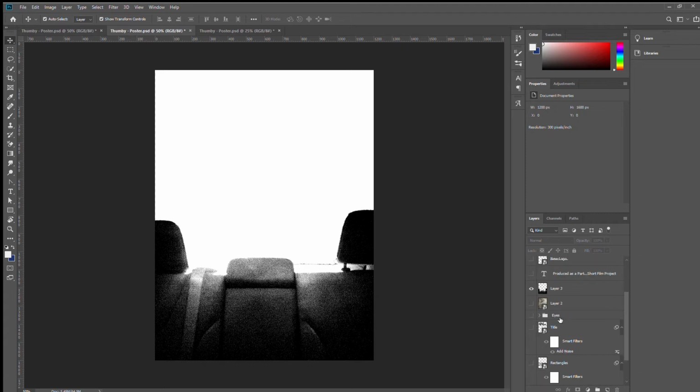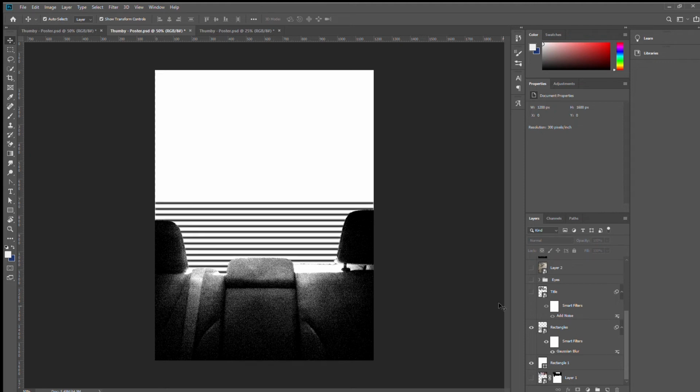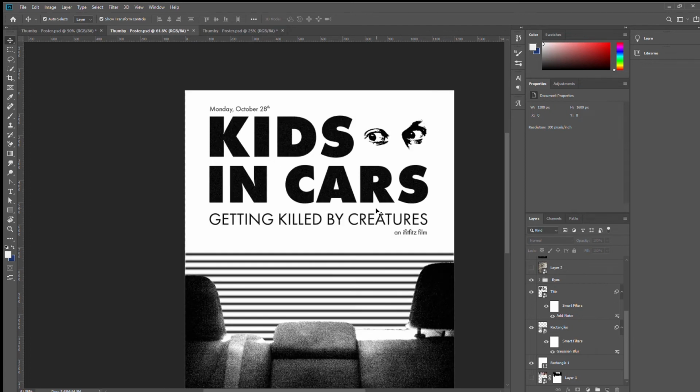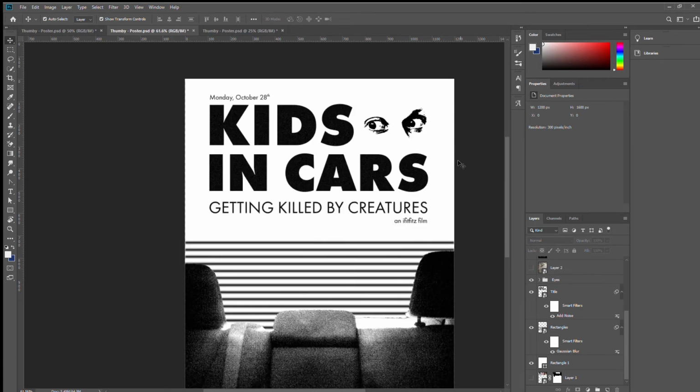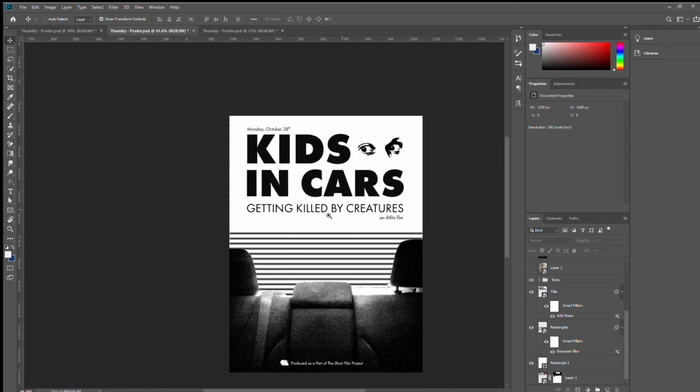The film ended up being a little kitschier than I had anticipated. I thought maybe something a little retro, and I thought, okay, what's in the back of a car? And you have the windshield. But I didn't want to recreate an actual windshield. So, you have the lines in a window. And so I had this, and I thought, you know what, this kind of looks like a 1980s Stephen King book cover. And so I just kind of ran with that. Just kind of a mass market paperback look, which I really liked, and I think it fit the eventual feel of the short film.